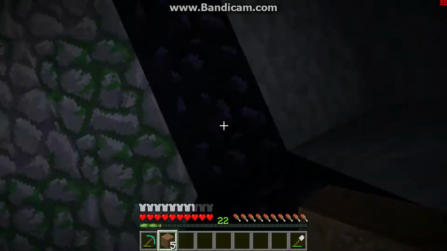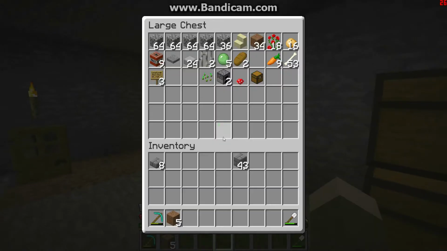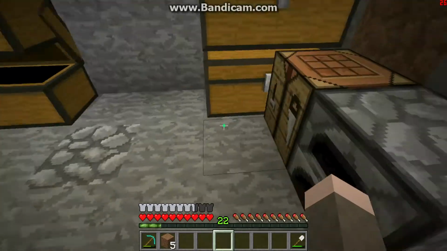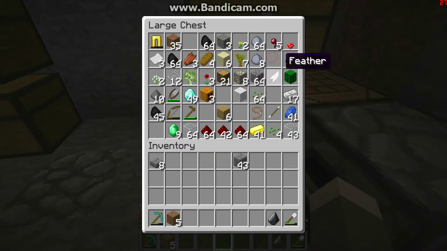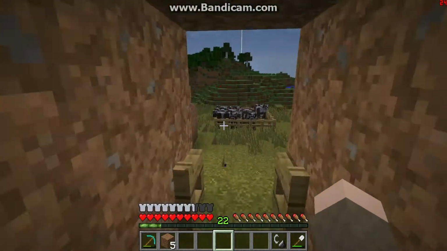Okay, so. Well, I don't have my flint and steel on me. I think it's in the chest. It's in the chest. Let me go get it. I can't find it. Oh, here it is. It's in the top chest.